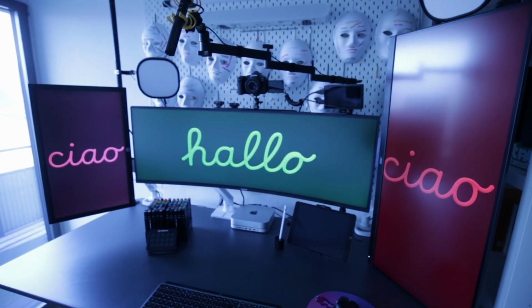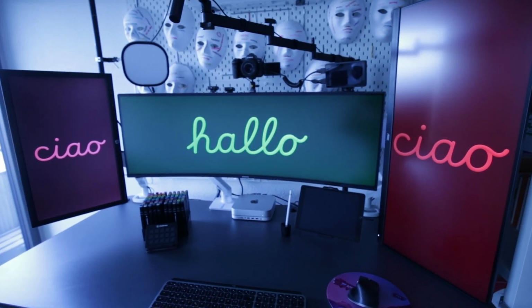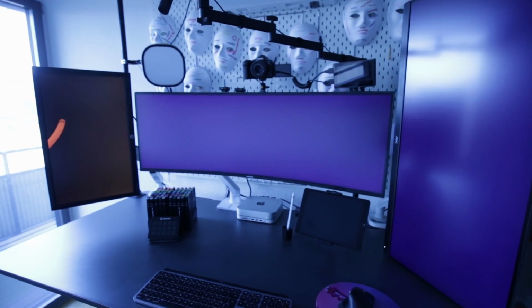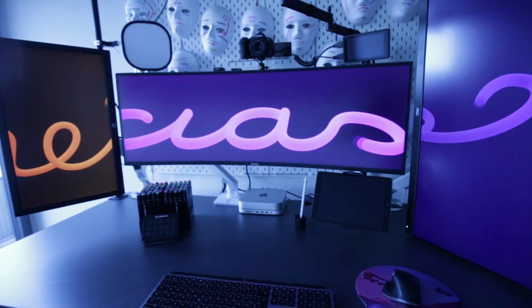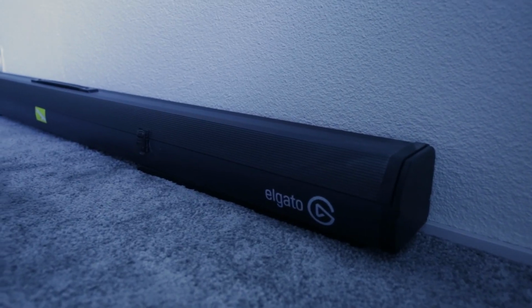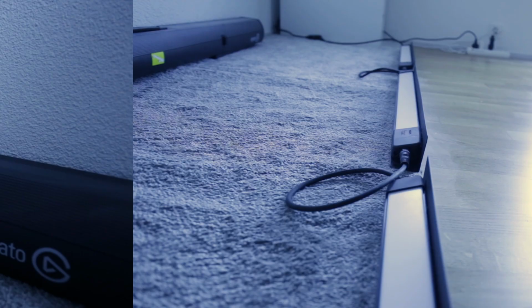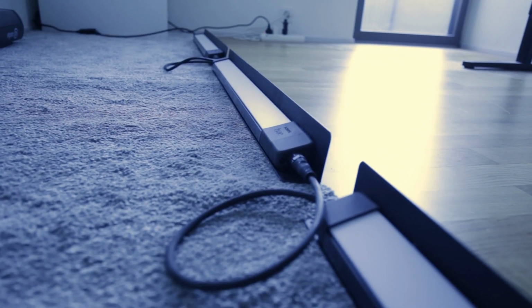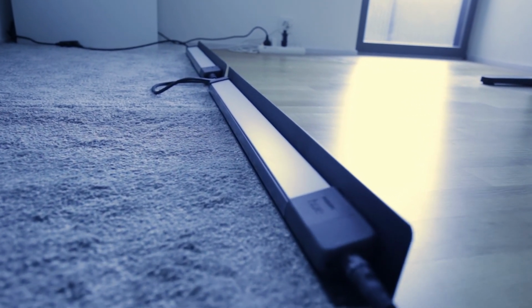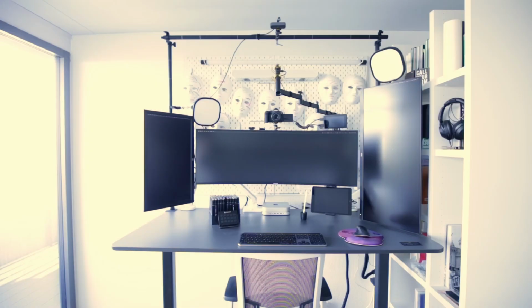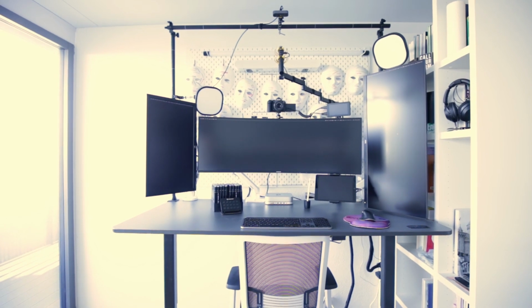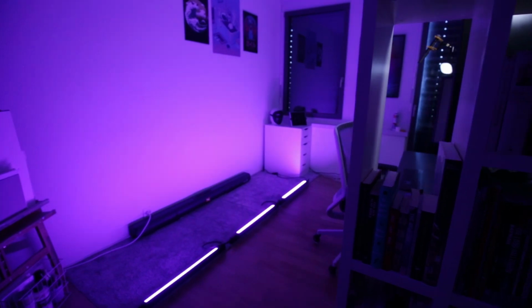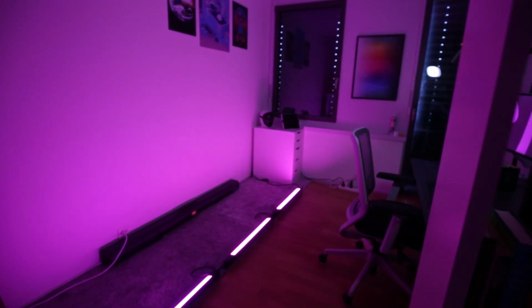The Desk Pro 2 has no issues holding the weight of a 43-inch ultra-wide curved, a 27-inch vertical, and 34-inch vertical monitor. I do also have an Elgato green screen should it be needed. But I mostly get by with my Philips Amarant LED lights, that are both remote controlled and put out a ton of power. With the flick of a switch, I can convert my office from daylight to 4,000 lumens of pure RGB LED goodness.